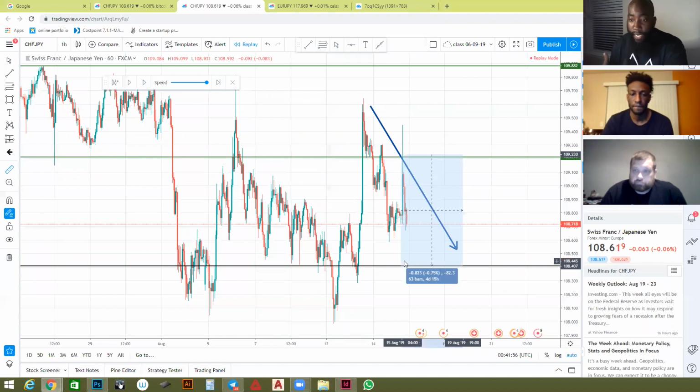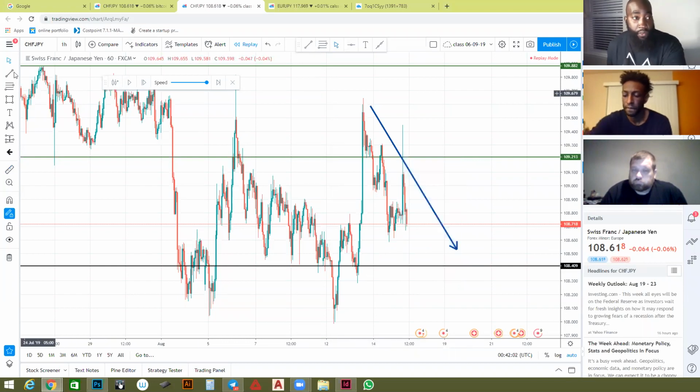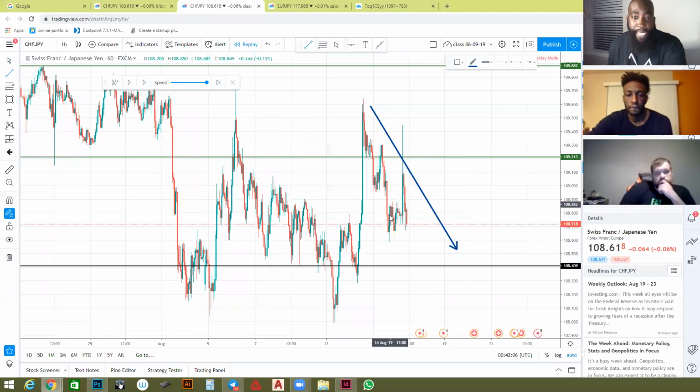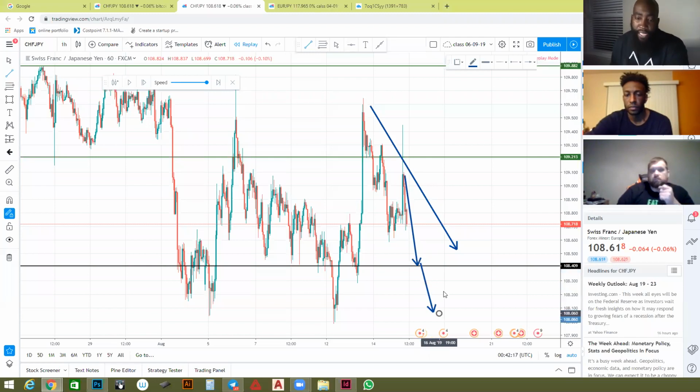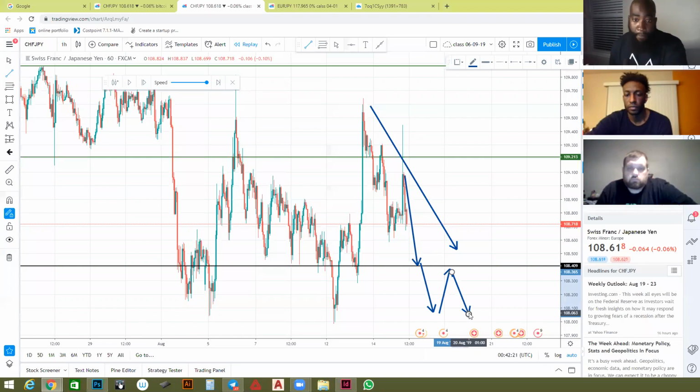And that goes to whoever asked the question earlier about when to get out. Get out when it makes sense, like right here. There's a zone right here. And if I've been watching price tap here, tap, tap, tap, tap, if I know price is going to tap right here and then turn around, why would I stay in this trade past the tap of this point? Even if price decides it wants to go down further and then come back right here and then go down, that's fine. I already made my profits off this, already got my 80 pips or however many pips I got. I'm out of this trade.